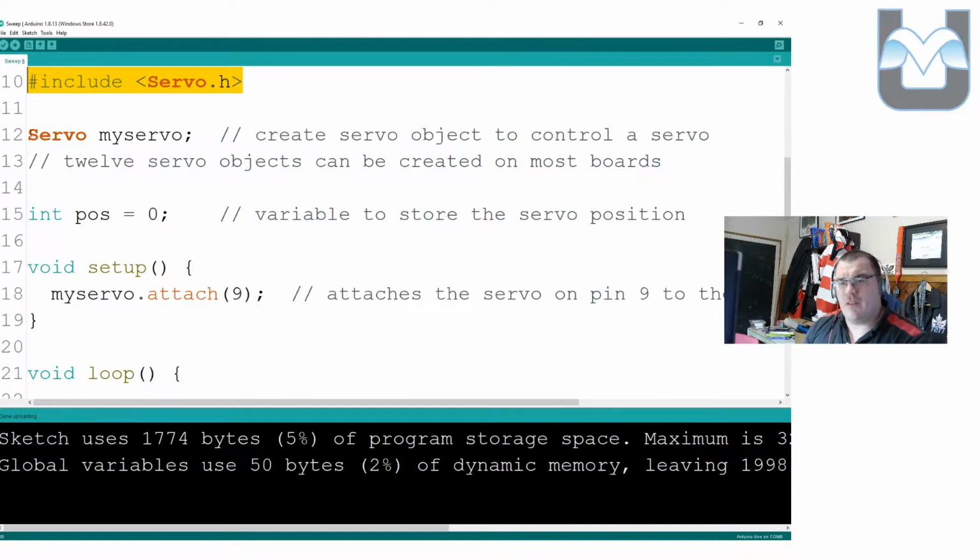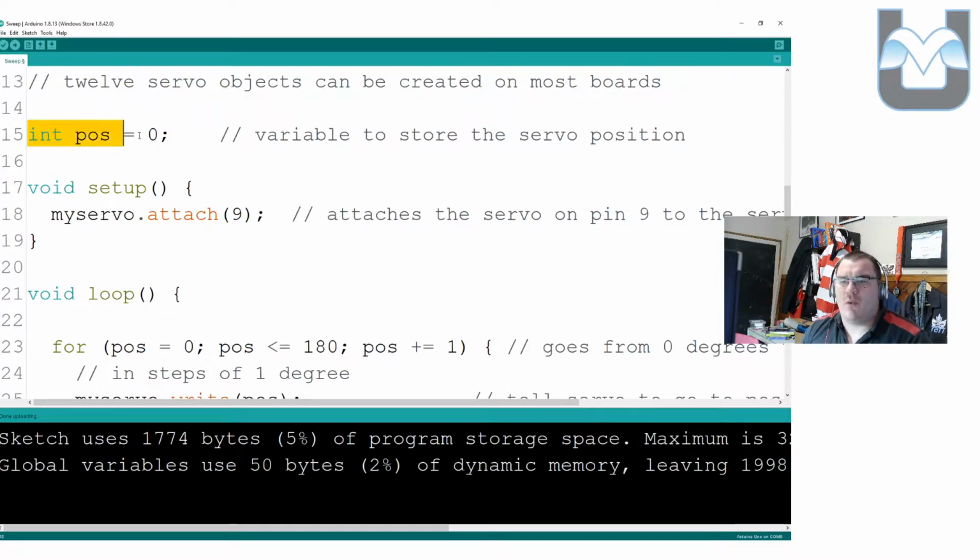Now, the very next thing is actually part of object-oriented programming, and we're not going to go too deep into that, you just need to understand that it works in this case. We're going to go into the servo library, and we are going to name a servo. So we're going to actually create a servo, and we're going to call it my servo. If you end up having a circuit that has more than one servo in it, you may end up having multiple lines of this code, creating objects that are servo 1, servo 2, servo 3, those sort of things. We're going to refer to this my servo as our one servo that's in this circuit for right now.